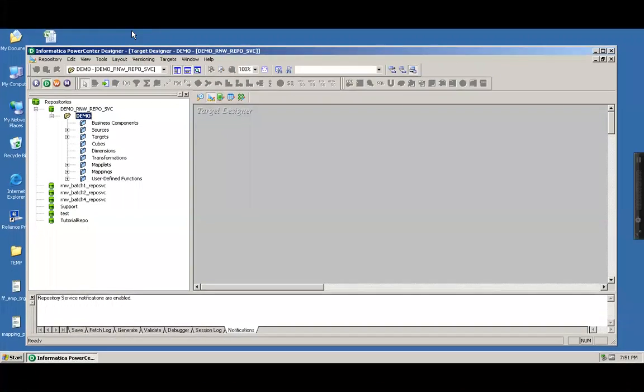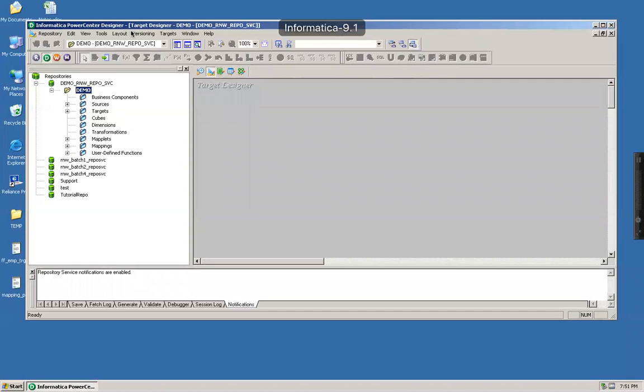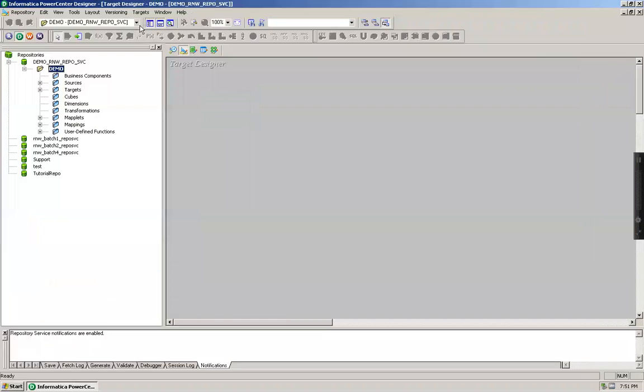Hello everyone. So today we are going to learn about another very useful transformation that we call the normalizer transformation. The normalizer transformation is mainly used whenever we want to represent the organization's data in the right fashion. That time we rely mainly on this transformation.